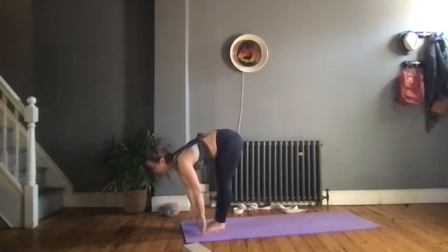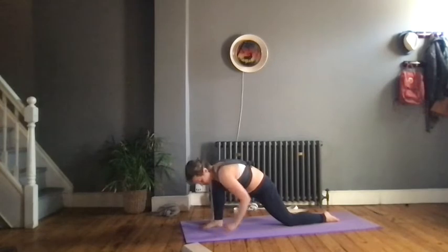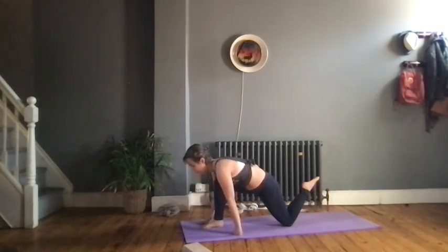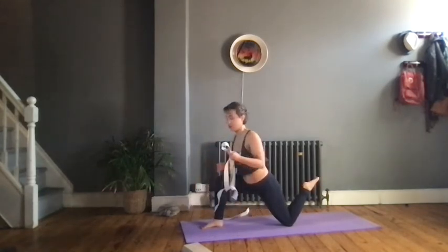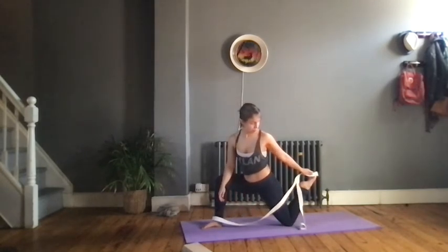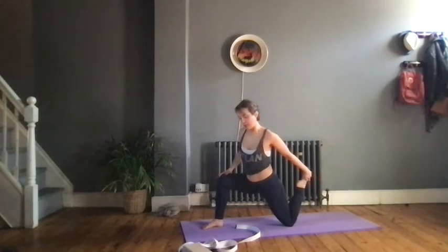Okay, inhale, arms up. Exhale, we're folding down. Inhale, half forward fold, fingertips to mat or hands to shins. Exhale, stepping back with the left foot this time. Again, relatively long step back. And maybe seeing that we can be a bit more towards the top of the knee as we lift up our left leg, left calf, foot. Again, if you can't reach that back foot, the left foot with your hand, you can loop your belt around, or if you can reach it with one hand, that's great.